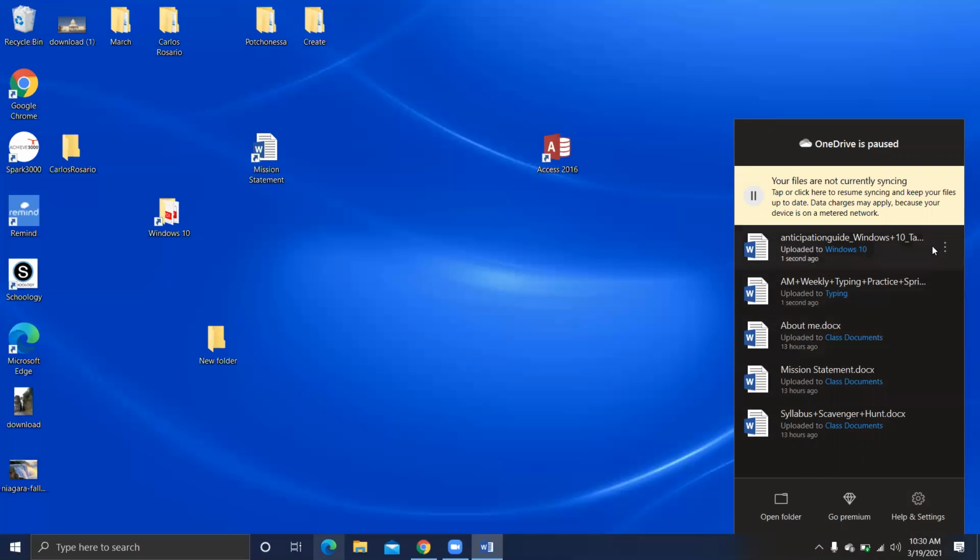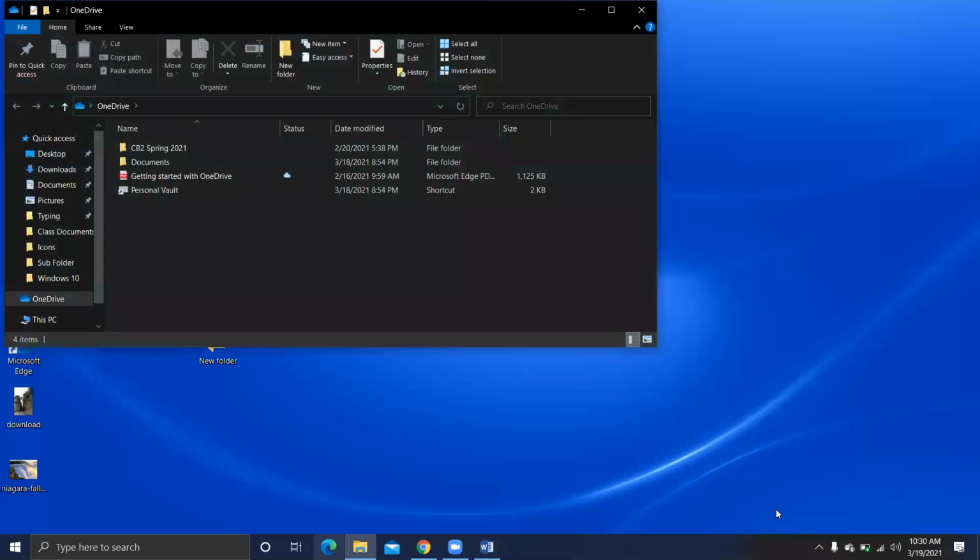Go ahead and click open folder at the bottom. Open folder to the left, click that. Right click OneDrive on the left, where you click OneDrive when you want to save something.